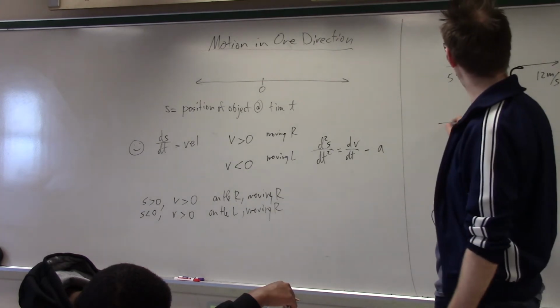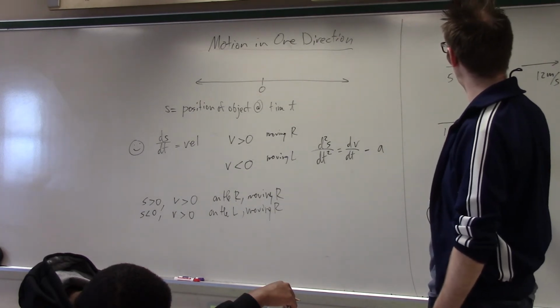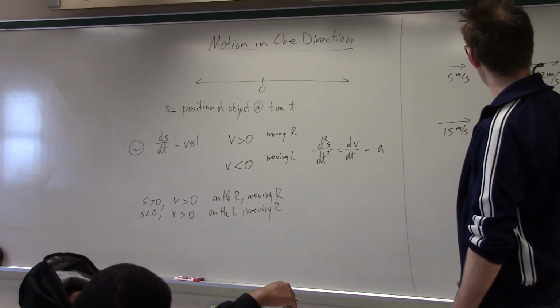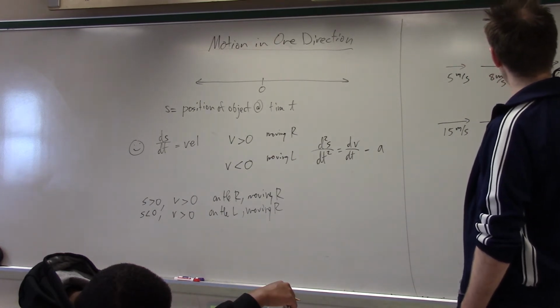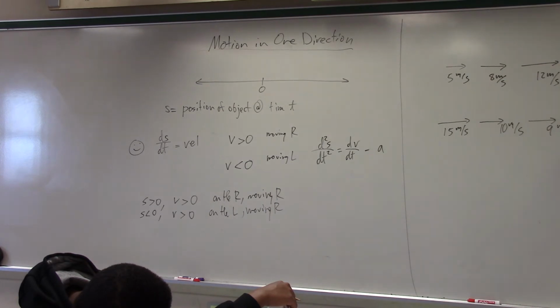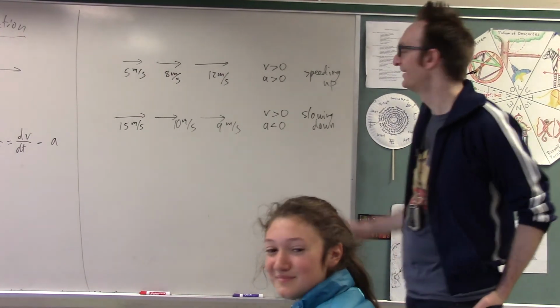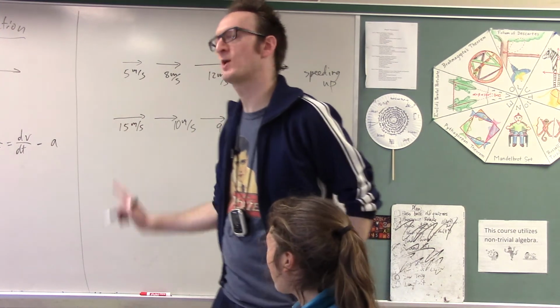What if I'm going 15 meters per second, and then I'm going like 10 meters per second, and then I'm going like 9 meters per second or something like that? What can I say about my velocity now? My velocity is positive. What's my acceleration? Negative. And you guys are all like, duh, of course, because my velocity is decreasing. How would I describe this in normal, unambiguous human language? Slowing down. Good. Am I framing stuff okay all this time? Yeah. Okay.